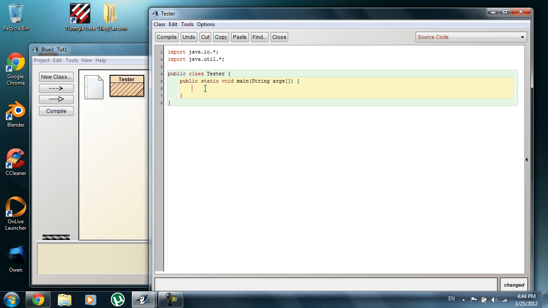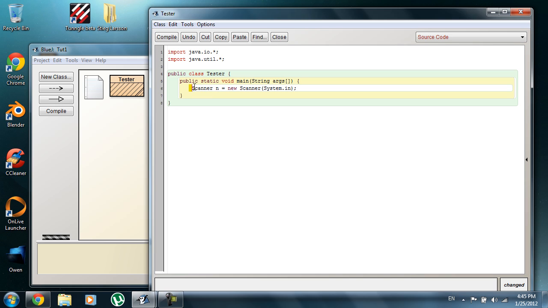So the first thing that we need to do is create a scanner object, and in order to do that, I'm going to introduce you to how to create a new object. This is how you do it the majority of the time, although it could change, but I'll get into this later, so don't worry too much about what I'm typing here, but you do need it for a scanner. Don't worry about what it's doing, just be sure that you have this. So it's going to be Scanner and then input, and this is something that you can change, its name, like declaring a new variable.